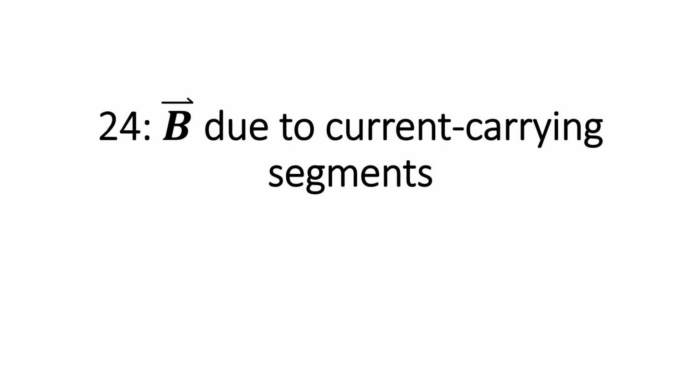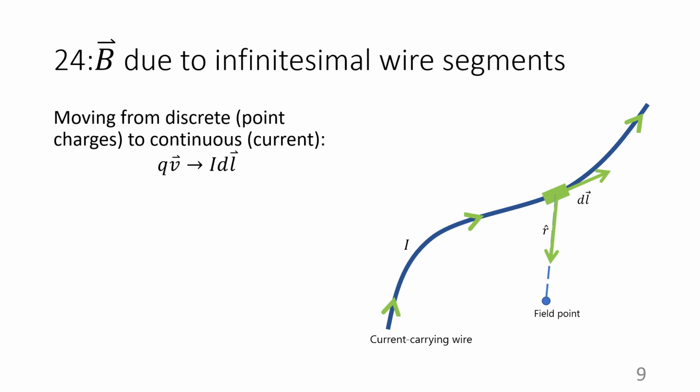So for lecture 24, we focus on the magnetic fields due to current carrying segments. Let's change the pace by beginning with the general case immediately. For an arbitrary segment, we can't just apply a band-aid formula to solve for the magnetic field due to moving charges. Since we want to transition from discrete to continuous distributions of charges, we transform the qv term to an I dl. Each element segment dl contributes a field dB.